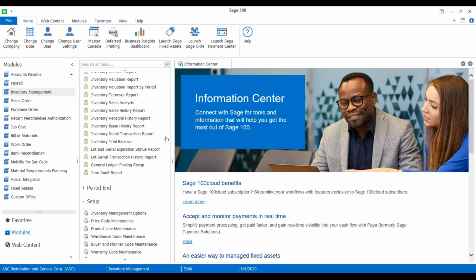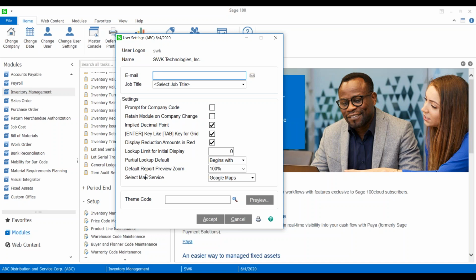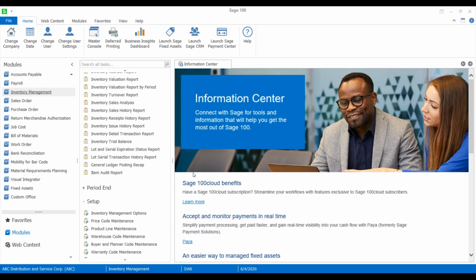One thing I wanted to mention to you guys, this is not new in 2020, but it's driving me a little crazy, so I figured I'd show it to you. There is a default report preview zoom under your user settings. I usually have mine set to 150, so I'm not sure what happened. But now when I preview any report, it'll automatically preview to 150, and I don't have to keep changing that like I have been when I'm showing you the reporting.